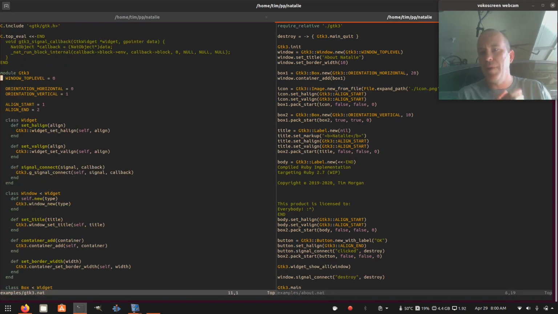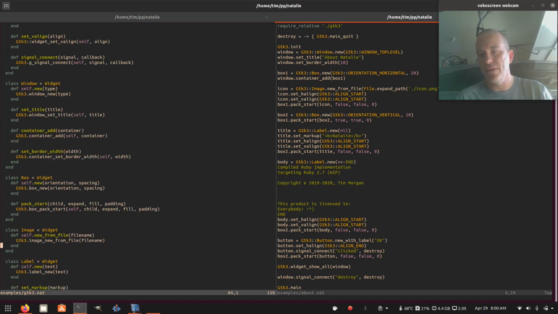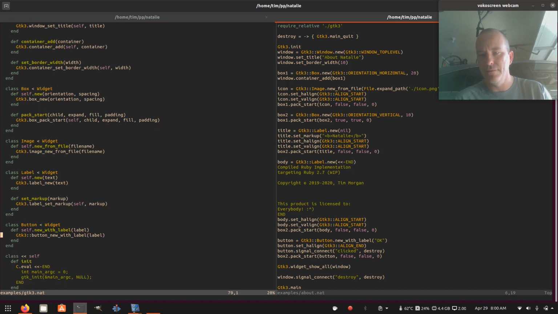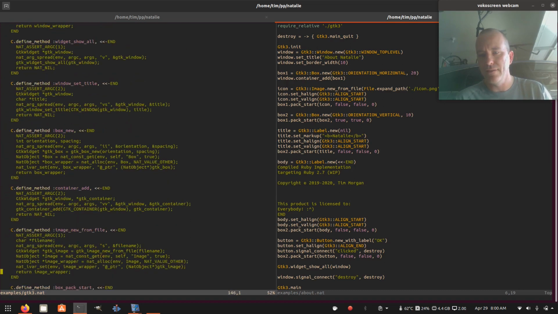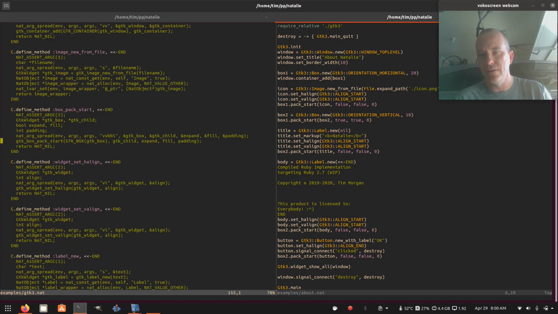GTK3. I ended up making this a little bit object oriented, just by wrapping things. Since I was having to create these classes anyway, I went ahead and, like for this, where is it? Like image new from file.